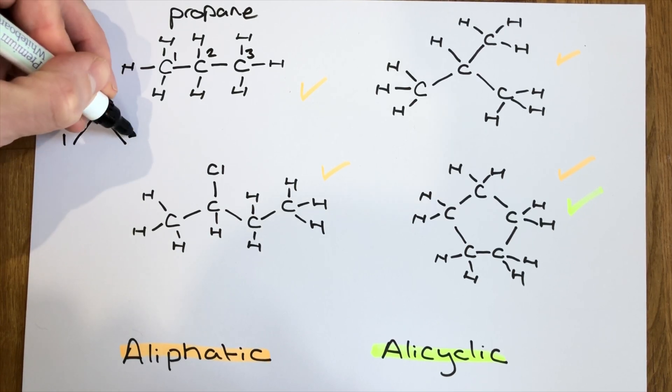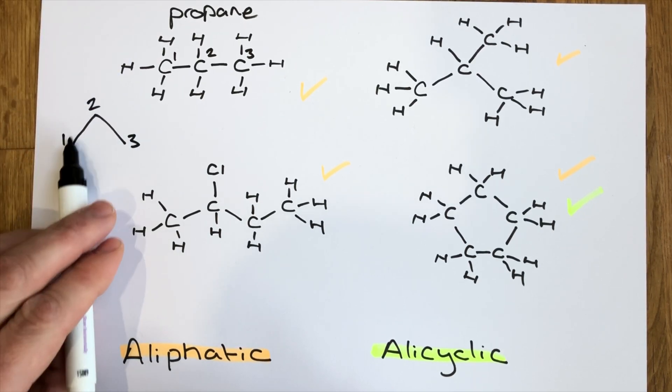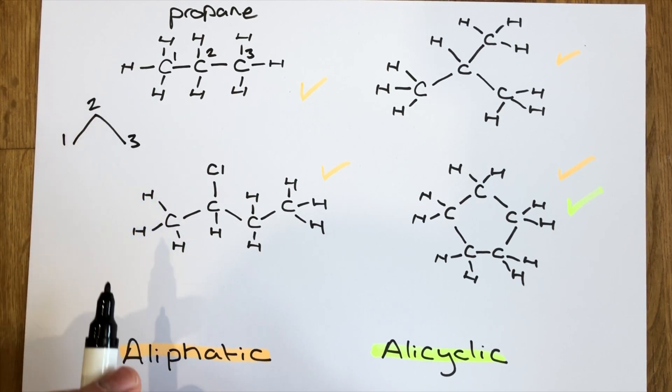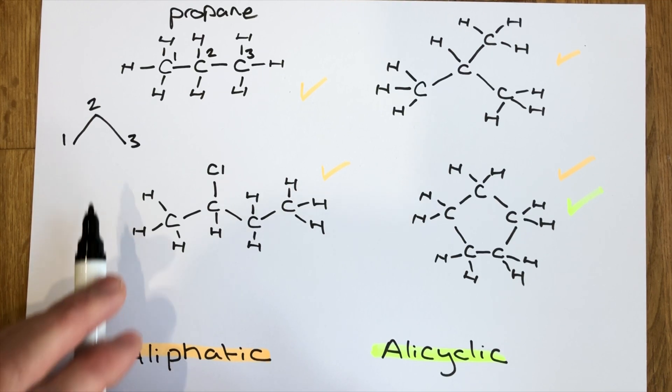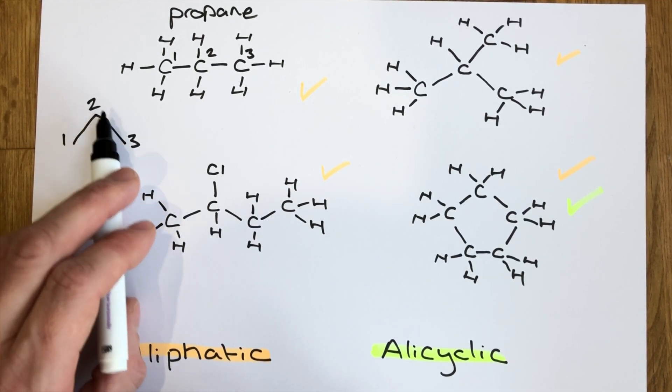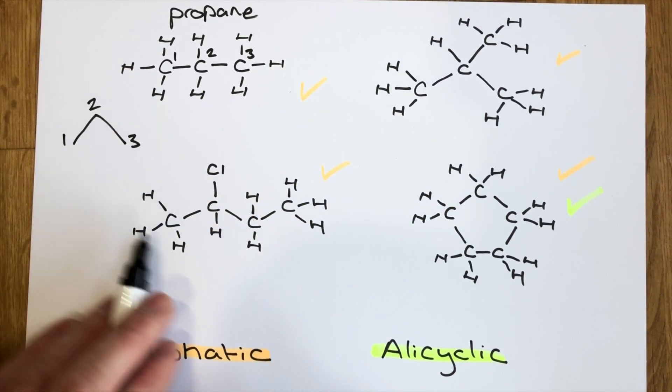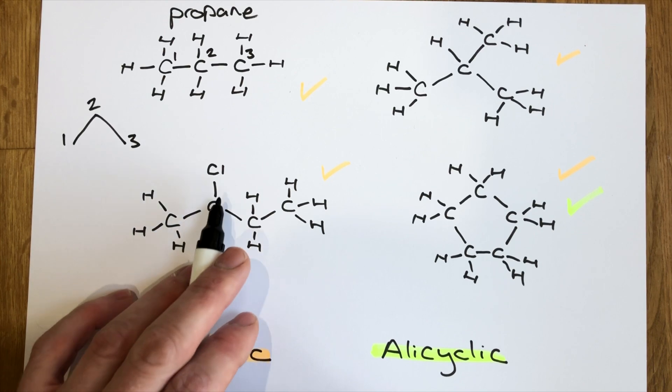Carbons one, carbons two, and carbons three. Every end of the line, and every corner in the line, unless another element is shown there instead, represents a carbon atom. And you'll notice I don't need to show any C-H bonds onto skeletal.